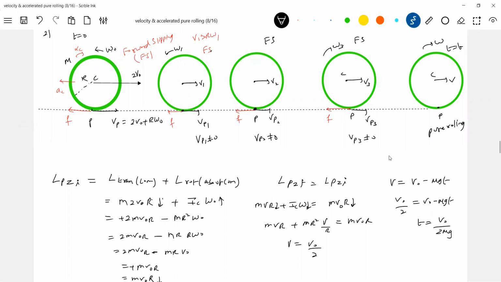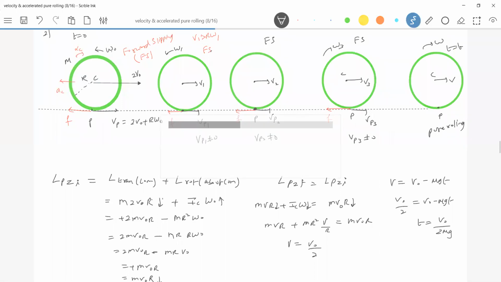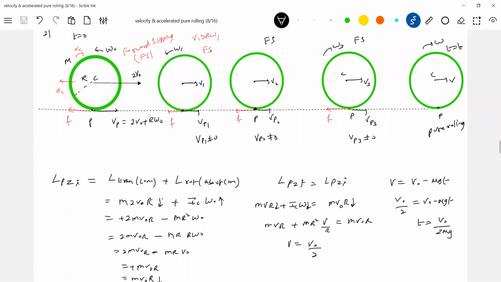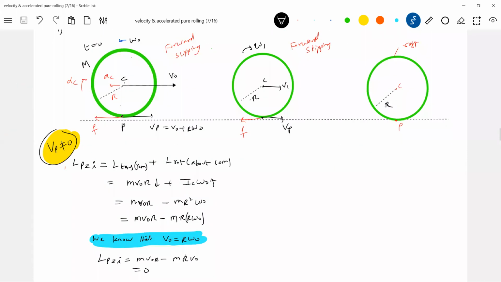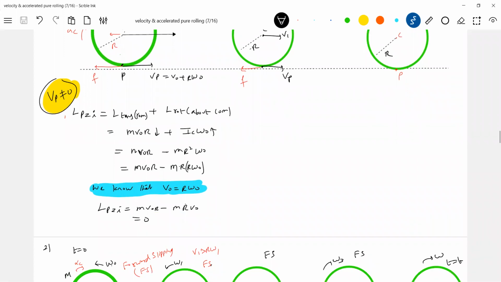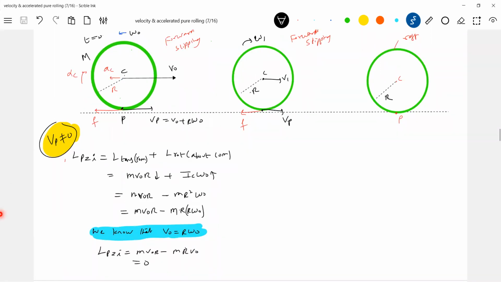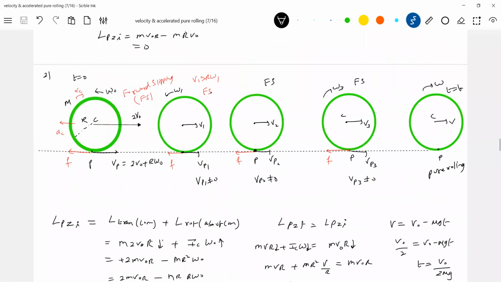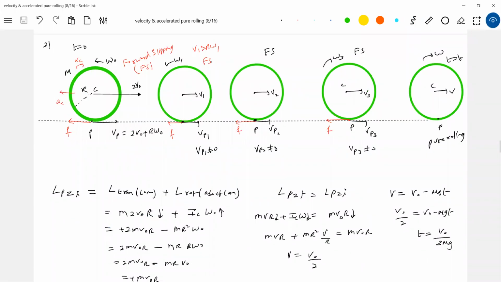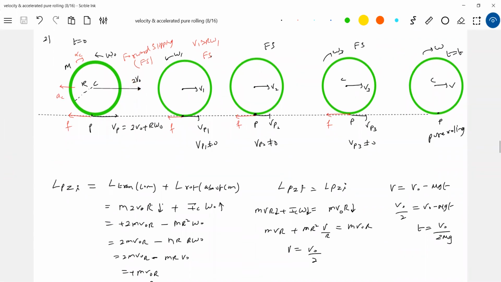Now, what are the things you have to really analyze here? Sir, how can you say it attained pure rolling? Look at the previous problem, where you said it will come to rest. You have to look at the initial angular momentum. If initial angular momentum is 0, finally the rigid body will come to rest. If initial angular momentum is clockwise, then the rigid body will attain pure rolling moving in the direction of the initial velocity of center of mass, which is towards right.